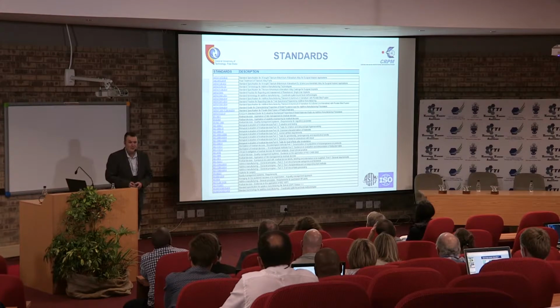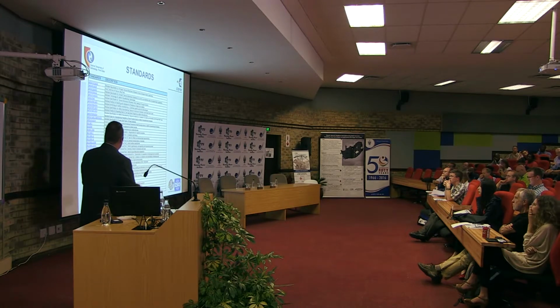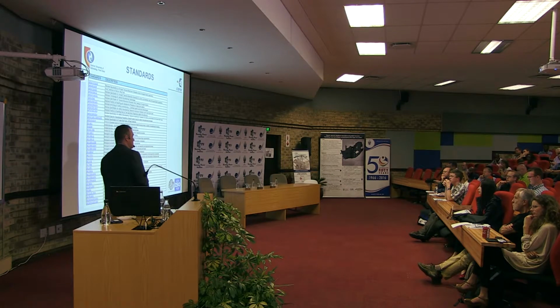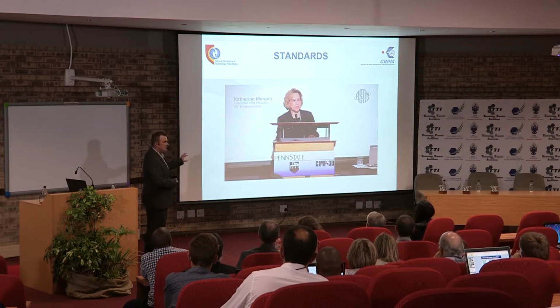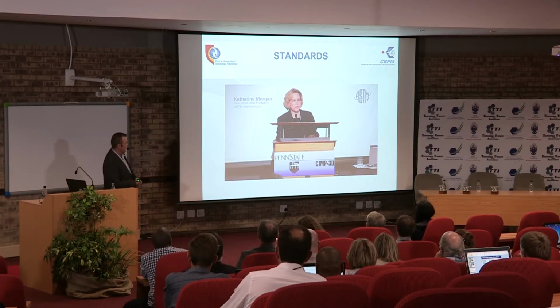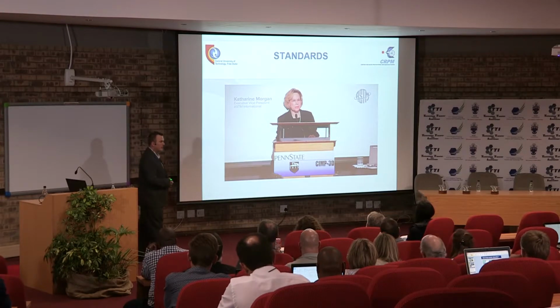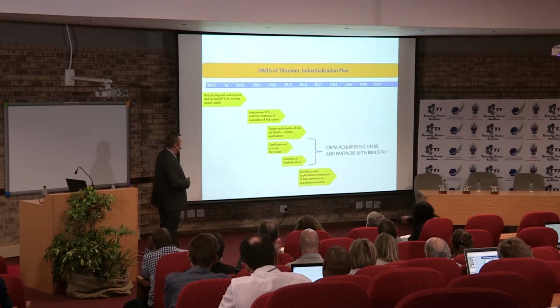These are the standards that we are using for our quality management system, and you can see a lot of ASTM standards, as well as ISO. I'm not going to go into detail, but we are referring back to these documents. So we're not just writing our own policies and procedures, but I think it's important to always use them as reference. I think I'm going to skip this slide due to time, but please go and Google ASTM. They have very nice videos about why these standards are important for 3D printing, and you can go and have a look at this video.